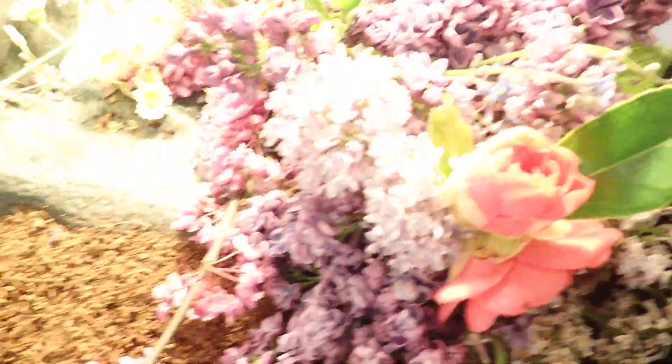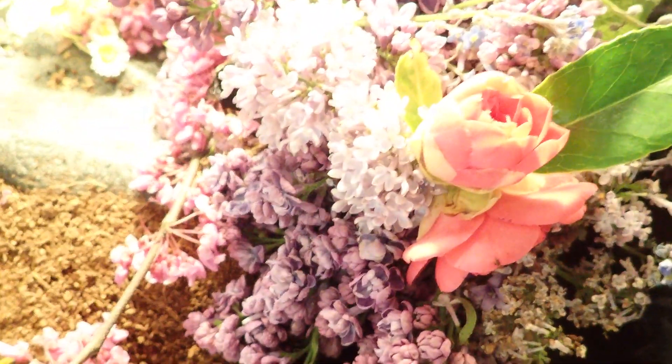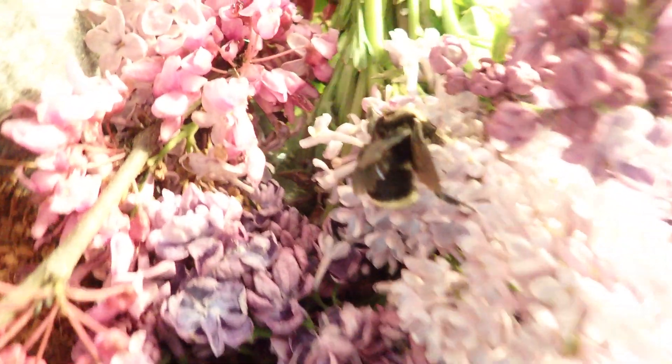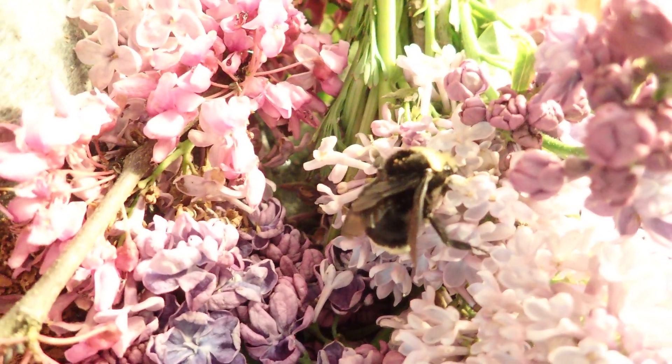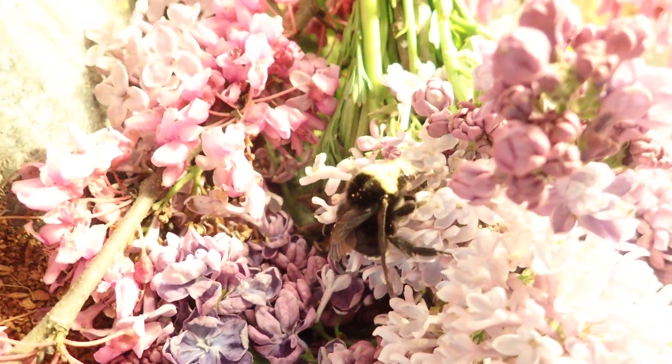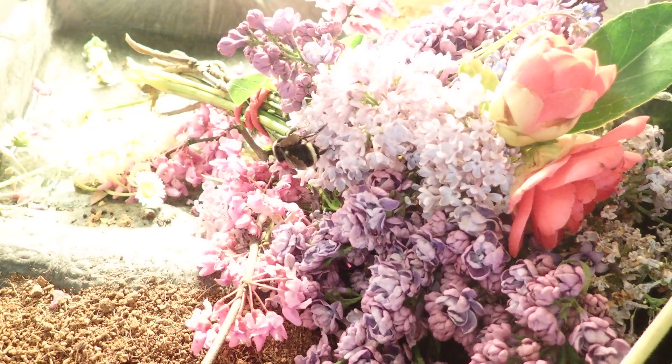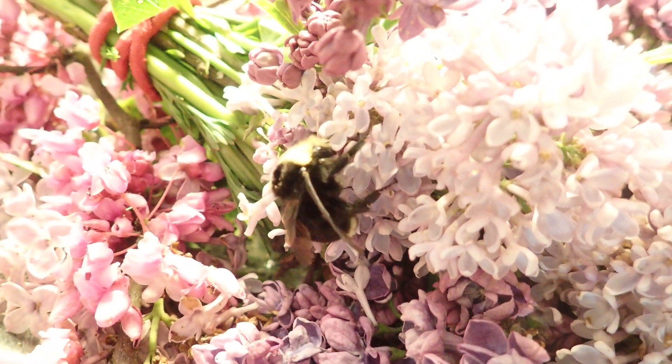Be sure to get flowers every two, three, four days — whenever you can tell that the bumblebee can't eat anymore if it's going from flower to flower too fast. The best way to keep the flowers nice and fresh is to wrap the bottom in a plastic bag and put sugar water in it, maybe a little vinegar, which will preserve it well. So yeah, here's the bumblebee setup. Good luck setting up your terrarium.